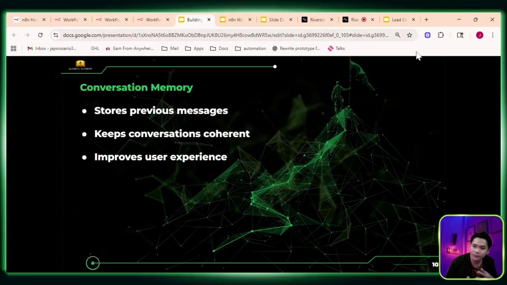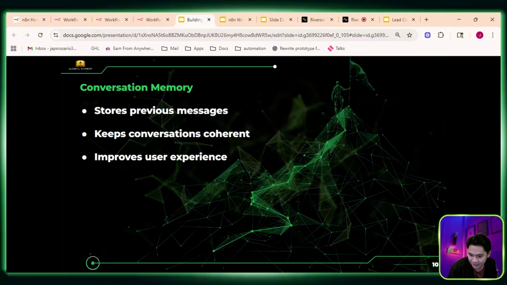So remember, if you're using ChatGPT, right? It knows your previous messages, knows what type of person you are based on what you are typing on the model. All right. So this makes the interaction smoother and more natural, and it improves user experience.